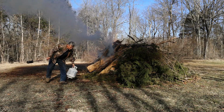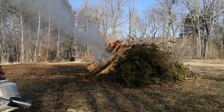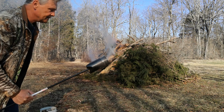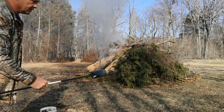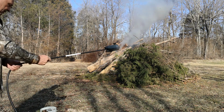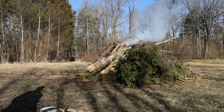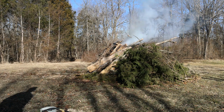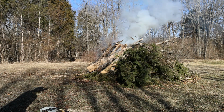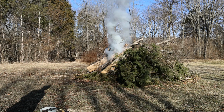All right. Get us moved back out of the way. I think that's going to go. And another word of caution here, this thing is exceptionally hot now at the end of it for obvious reasons. So careful that you don't set that down on your shoe or touch that thing. Make sure it cools down thoroughly before you disconnect it from the tank. That way you don't have any problems there. That wind is traveling into there perfectly to dry the rest of that pile out for us. That's going to burn great, guys.